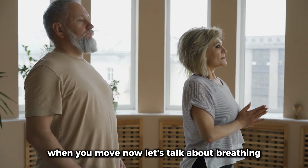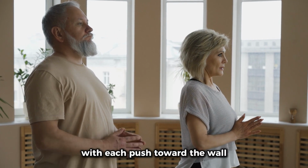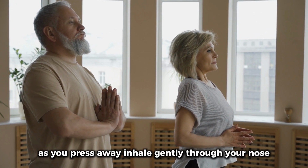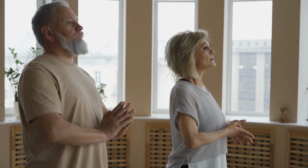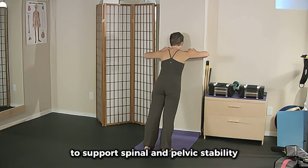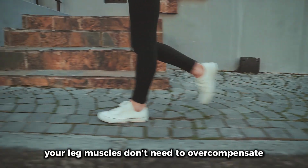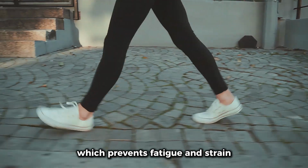Now let's talk about breathing, a surprisingly important aspect. With each push toward the wall, exhale slowly through your mouth. As you press away, inhale gently through your nose. This controlled breathing pattern not only keeps your blood pressure stable, but also trains your diaphragm and abdominal muscles to support spinal and pelvic stability. When these systems are in harmony, your leg muscles don't need to overcompensate, which prevents fatigue and strain.